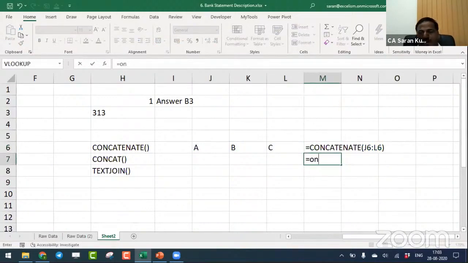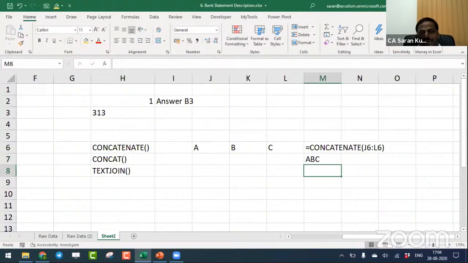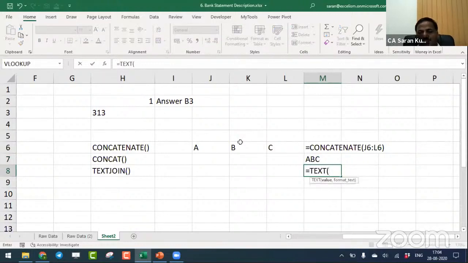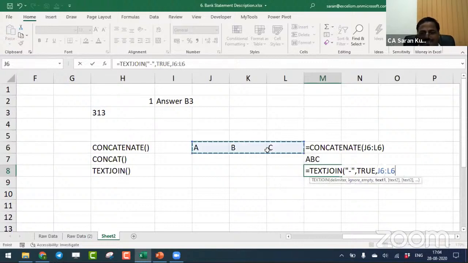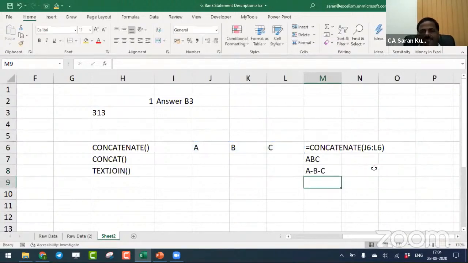Whereas I can simply take a CONCAT function, which can even consider the range. Now I can simply take this, I'll get my answer. But if you ask me a question, Sharon, I want a space between each item, or maybe a comma, or maybe a hyphen between each item. Simple. Use the function TEXTJOIN. Friends, CONCAT and TEXTJOIN are part of Office 2016 version, right? So what is the delimiter you want? I want hyphen, comma, ignore empty, yes, comma. What are the values? These all are the values. I want hyphen between every item. Please ignore the empty cells. Enter. Check it out.